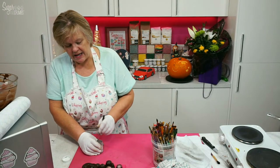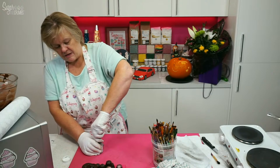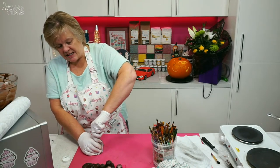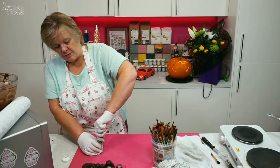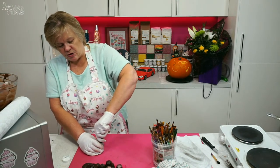You just got to be really careful because it melts from the inside outwards. Nice and soft there. So I just want to do it a little bit more because I can stick the palette knife all the way in now. So I'm just loosening the particles.